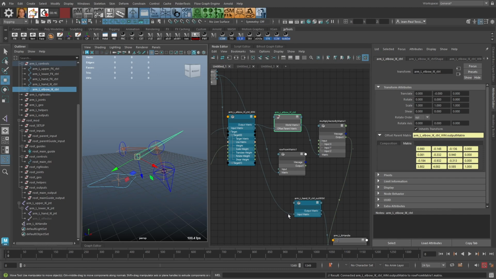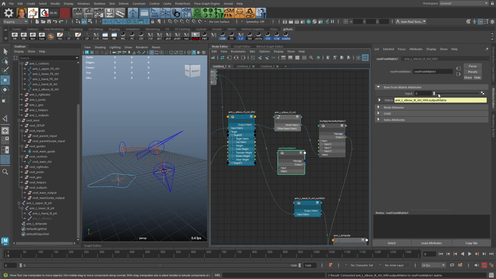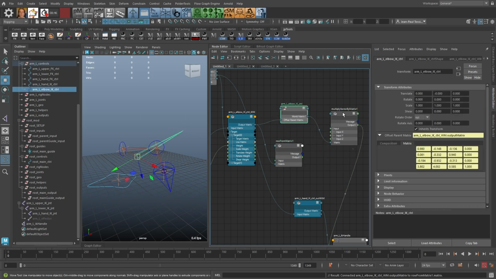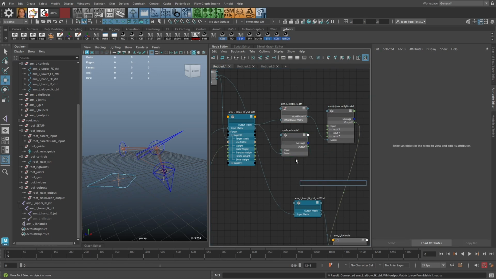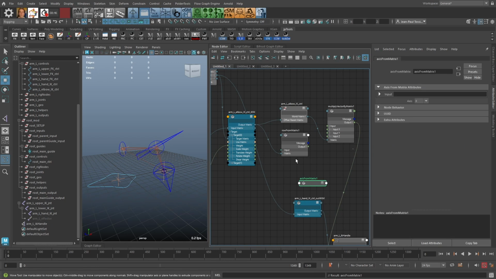So we can just take the second row from the matrix, but then the arm would point in the opposite direction. So we have to flip the rotation plane. Maybe we should do that because that saves an extra vector matrix multiplication. We have another node which is axis from matrix, which basically does the same, only then you can choose which axis.